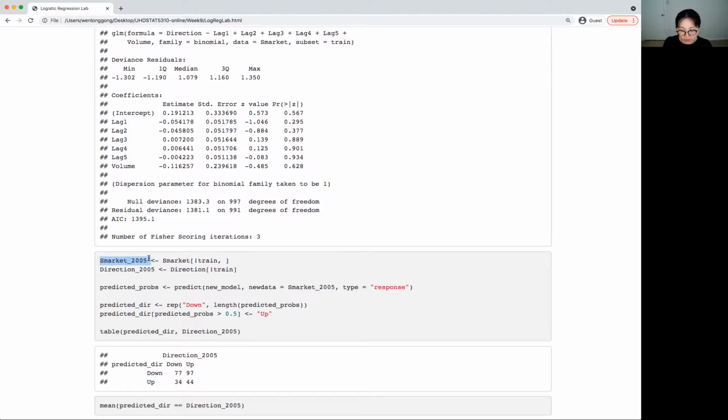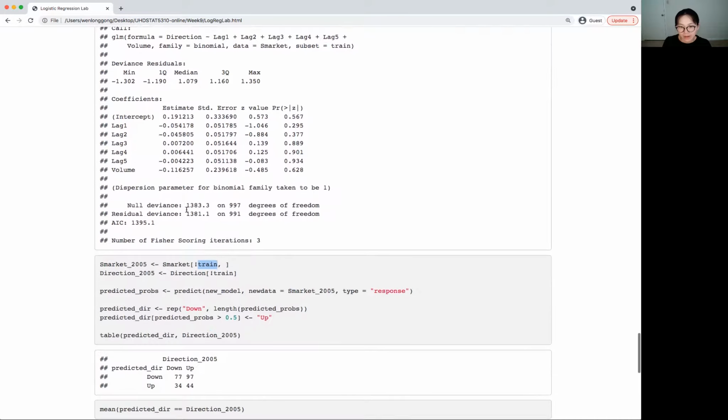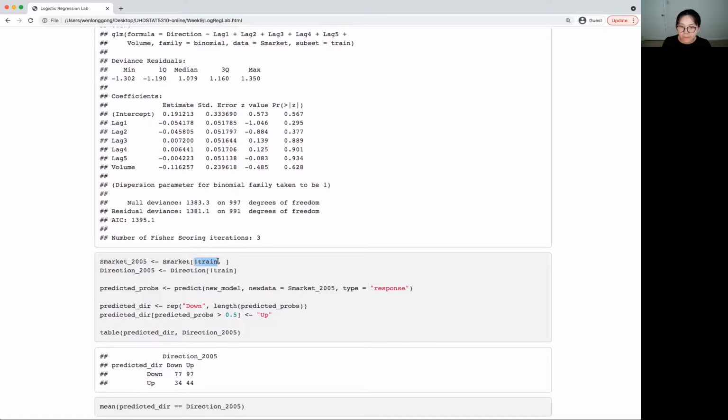Next, how do we get the predictions? This is for getting the predictions for the testing data. You first get the X values for this testing data, where this Smarket data excludes those training data indices. Remember, this train is where the year is less than 2005, and this would exclude those rows. The direction, the response variable, does the same thing.